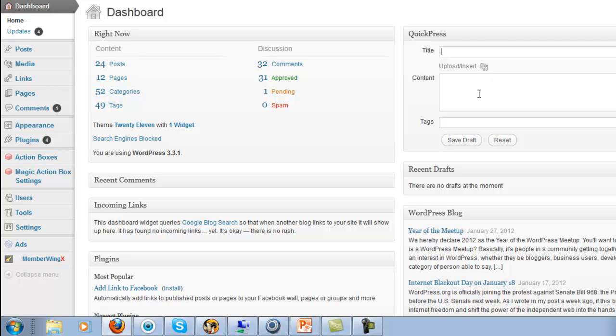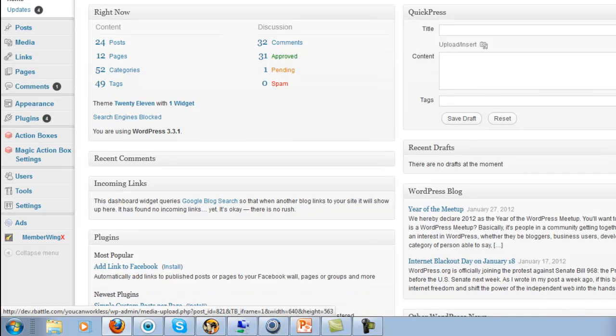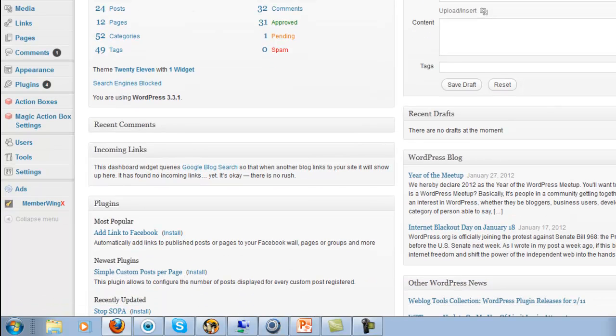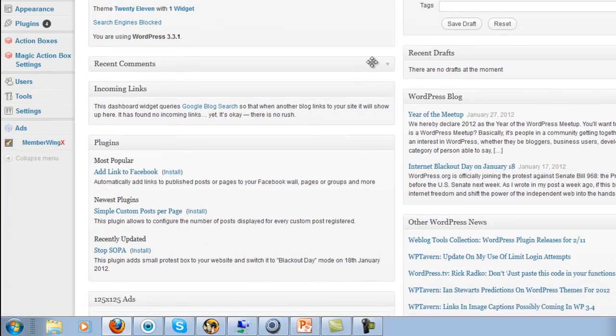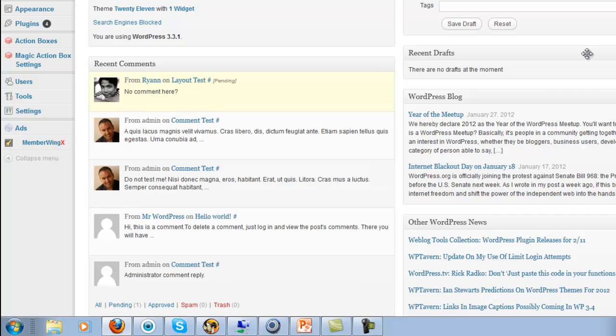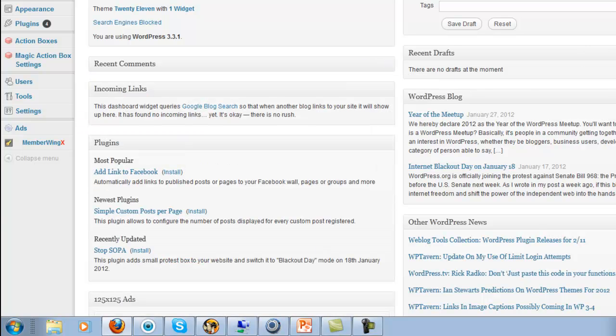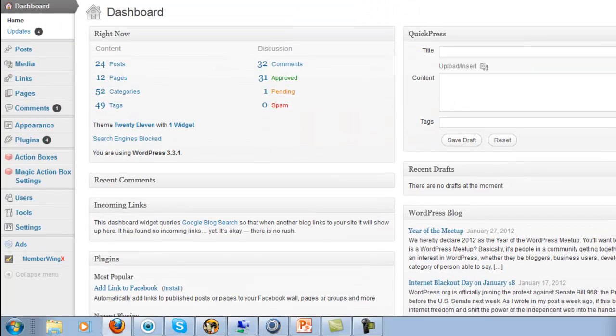But it's definitely there for you to use. You can even enter in different images and so on. Recent comments, if you have any comments. Incoming links, plugins, WordPress blog, news, and all that other stuff. And depending on the plugins that you have, you might have more stuff.